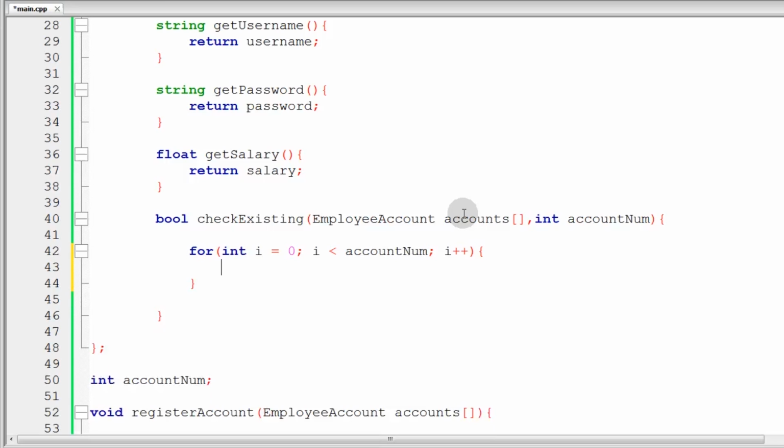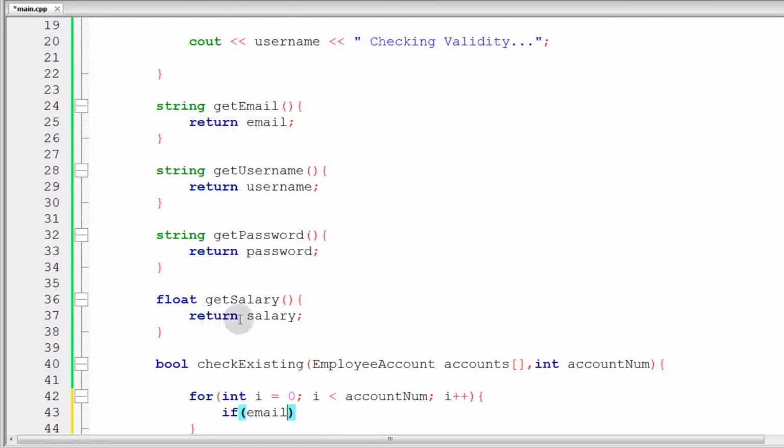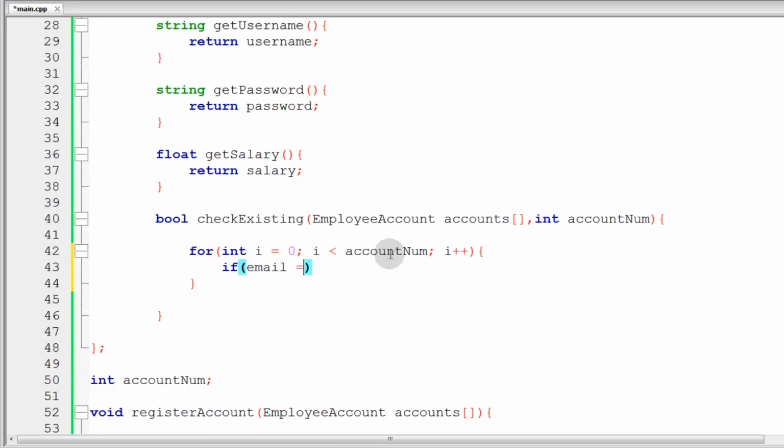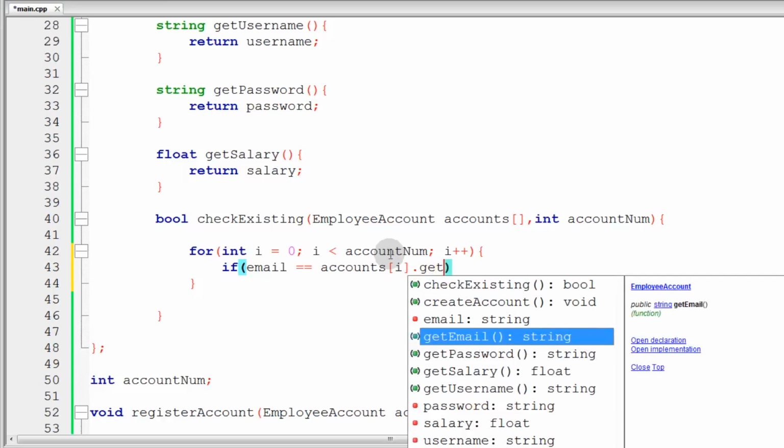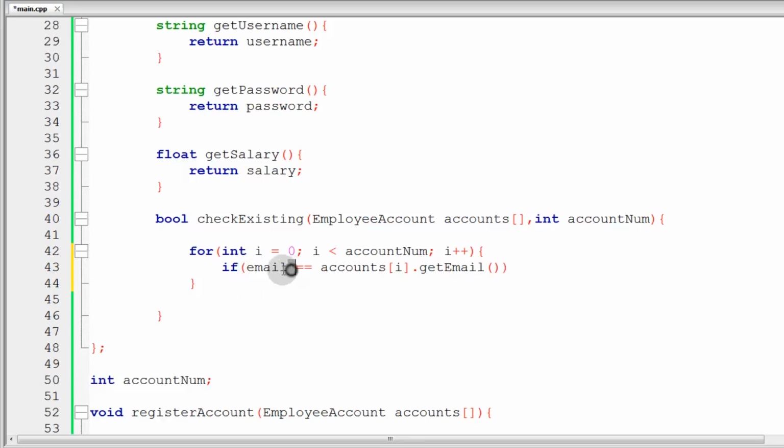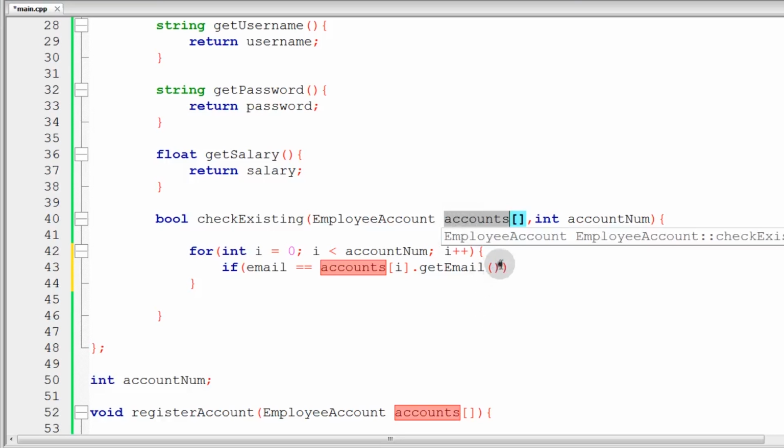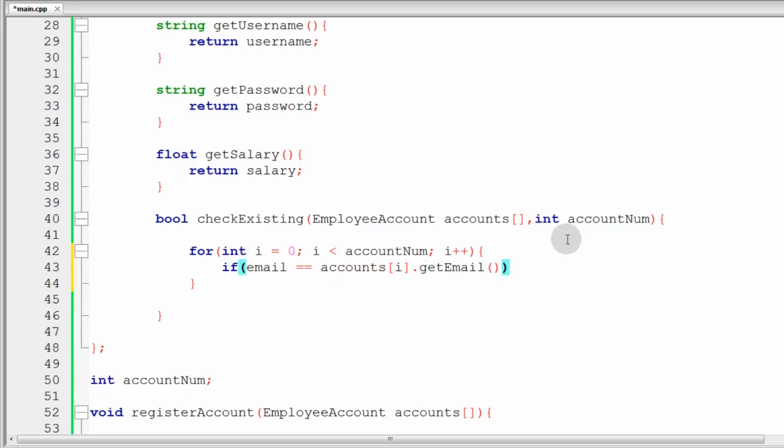Then, i-iterate natin lahat ng ating accounts. I-check natin kung yung if email, yung email ng current user na chine-check natin kung duplicate ba, is equals dun sa accounts, get email. I-check natin yung email ng current user na nasa loob tayo ng class and yung user na chine-check natin sa array. So, yun nga yun. Kung naguguluhan kayo, just comment down below, guys. Ngayon, chine-check na nga natin yan. Kung equal siya, ibig sabihin, duplicate yung email natin.